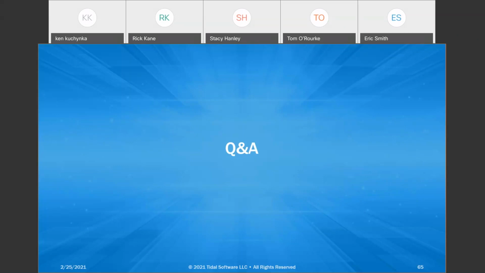And in the data lake, if you're a do-yourselfer and you're familiar with Kibana or, I'm trying to think of the other one, you can actually do dashboards against that. So I think it was Stace that had asked this question, but eventually you will be able to set up your own dashboard outside of Tidal, or we will have something to do that as well.